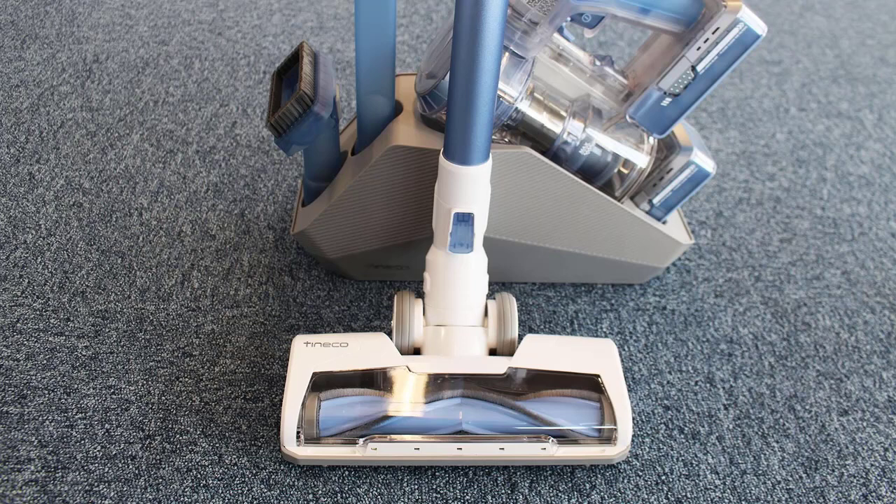The motor is now 450 watts and is capable of producing up to 120 watts of suction power — five times greater than an ordinary DC motor cordless vacuum. Tineco has also introduced a dual charging powerhouse with its stick vacuums, replacing the previous model's dual battery charger. Even the dustbin capacity has increased, now standing at 0.6 liters. Tineco has done a fantastic job of packaging the stick vacuum, which comes neatly stacked with all of its accessories and attachments.